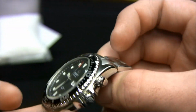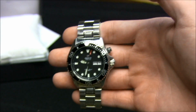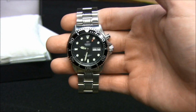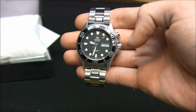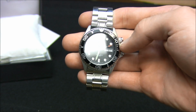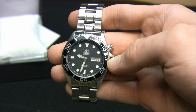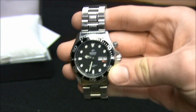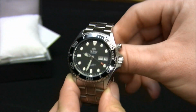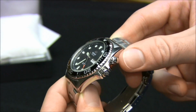It's actually very comfortable. A few interesting things about the Orient Ray here and Orient as a company. Their movements are made in-house, meaning they make and assemble their own movements. That's very unique and not very common at all in the watch industry. Their movements are known to be pretty good, and they have some unique features that you don't usually find in this kind of price range, like power gauges and stuff. This one does not have it, but they're known to be pretty good movements.